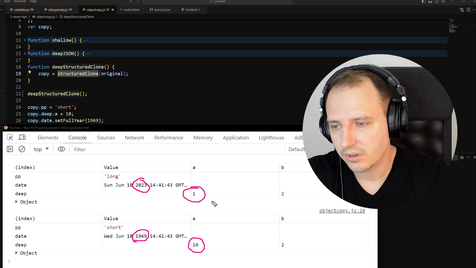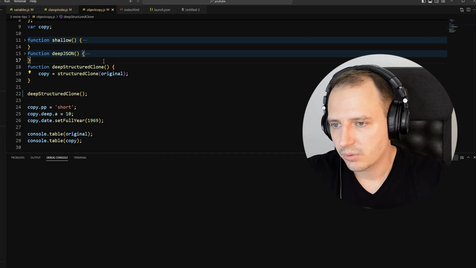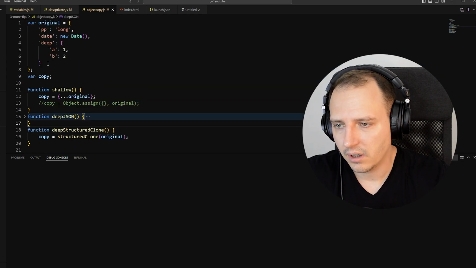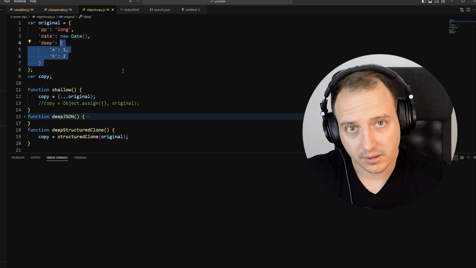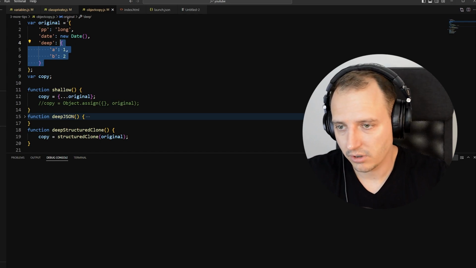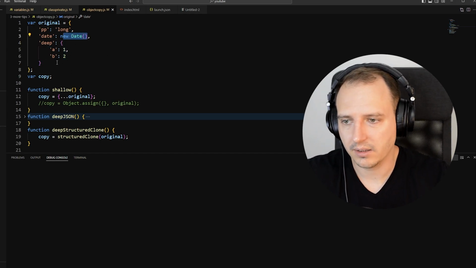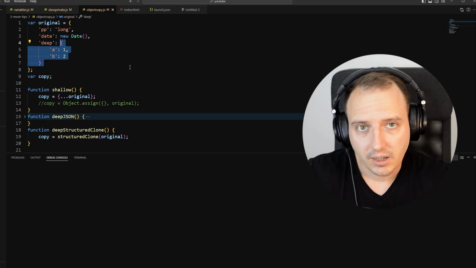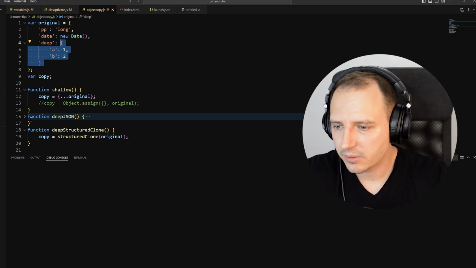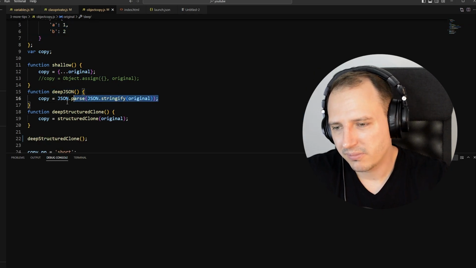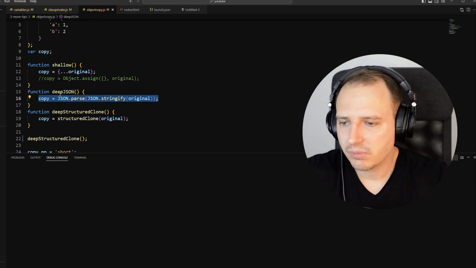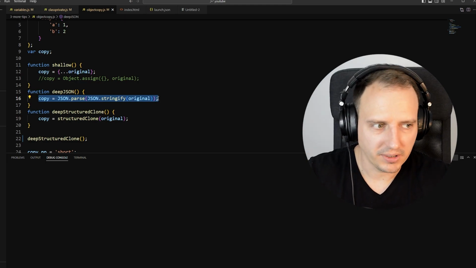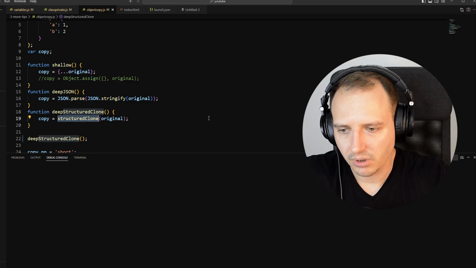Which one should you use? It depends. Let's put it this way. Shallow copies I usually use when I know the object doesn't have another object embedded within. Just primitives and no objects, like this and this. It's great for maybe function attributes and all that. Same goes for this method, although I don't think you should use the JSON version because I don't think there's a reason for it. You should rather just do the structured clone.